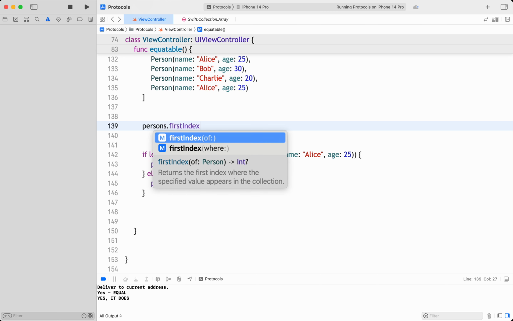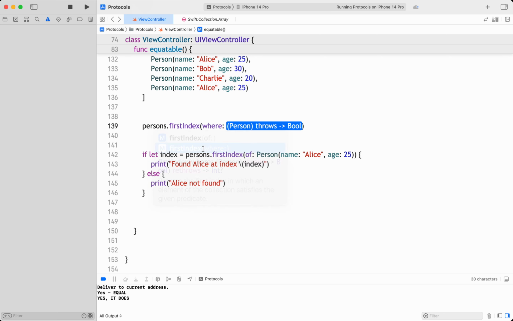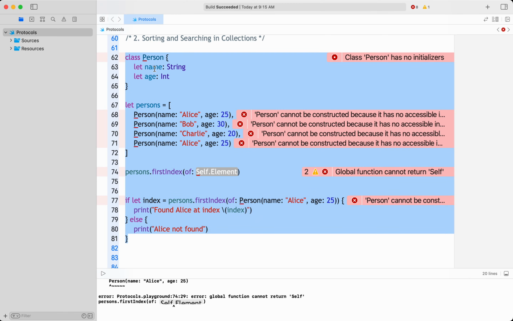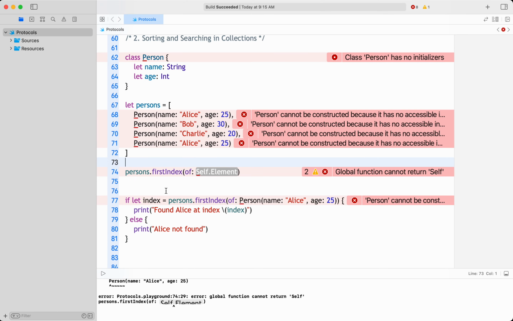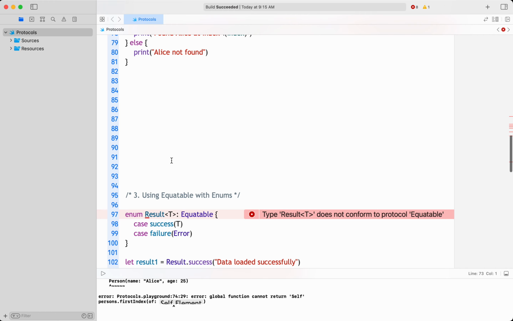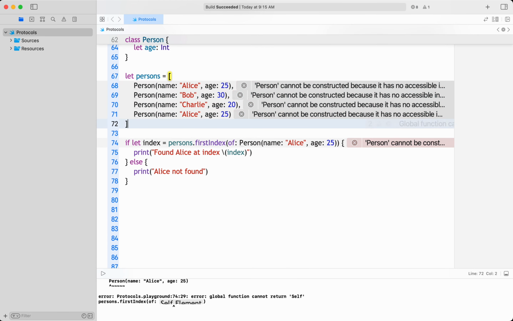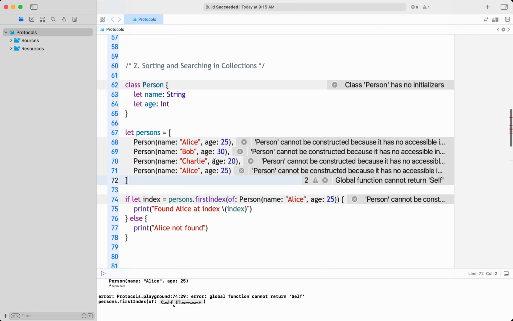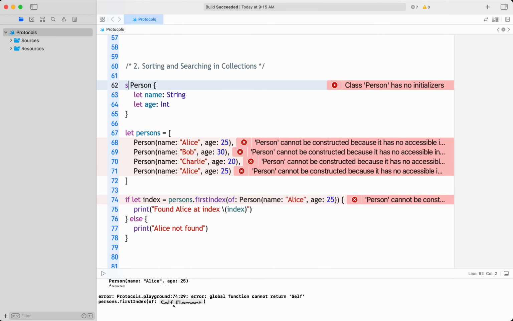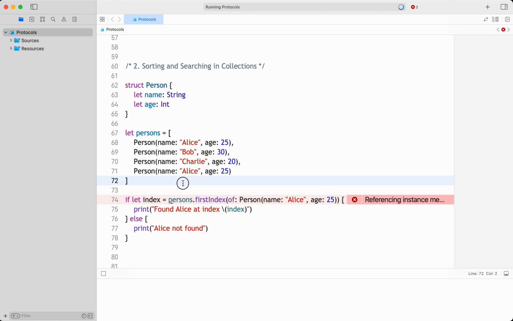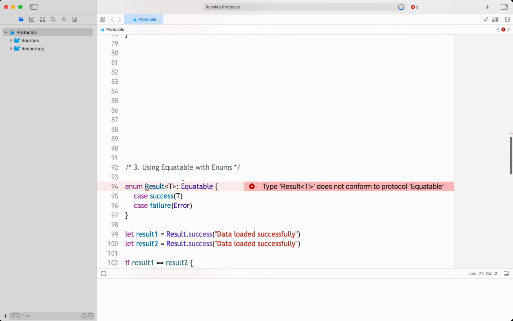If I need to give the first index, you can pass an object directly, or you can write a where clause. This we already discussed for contains. So let's not get into this, and let it be a structure so that it will not complain.